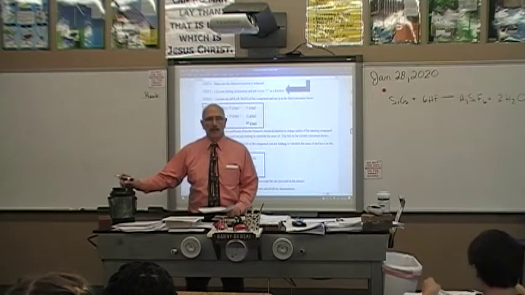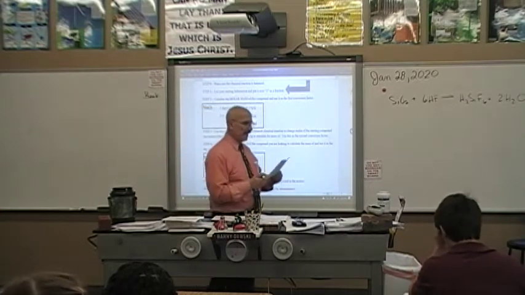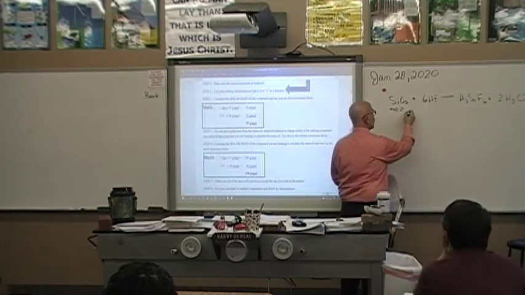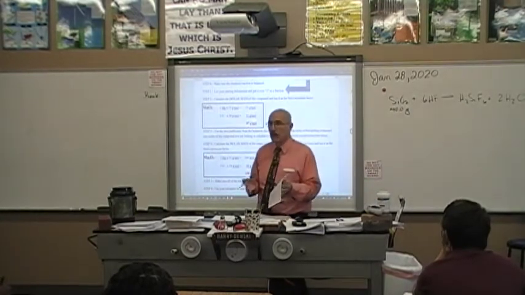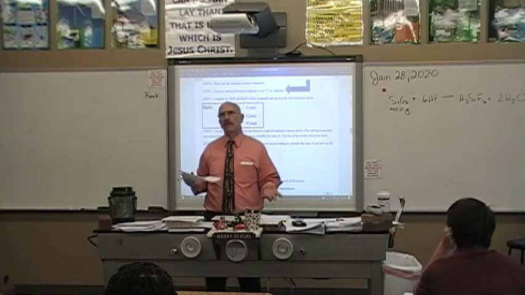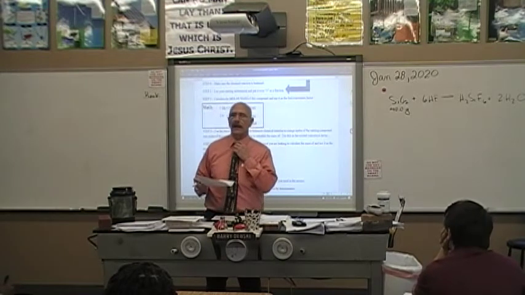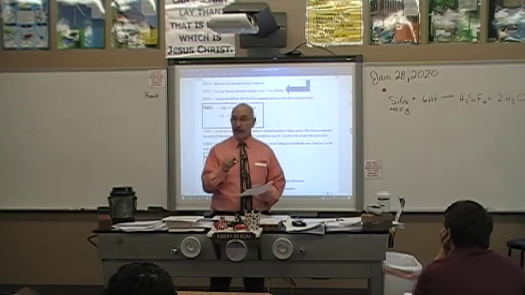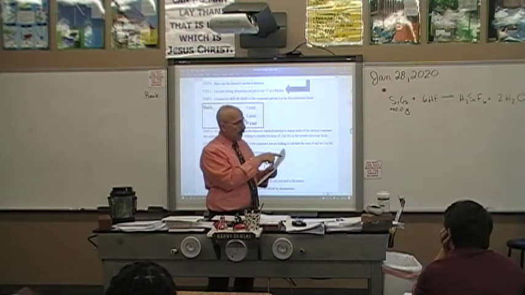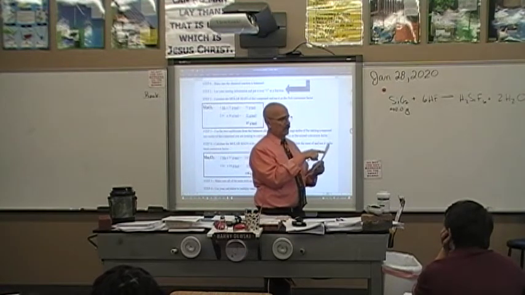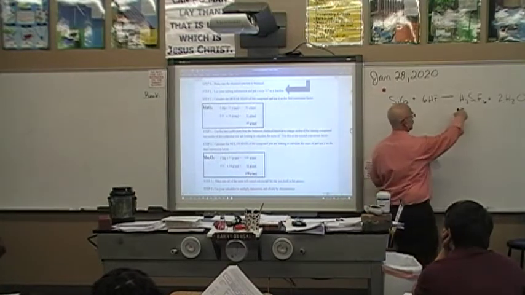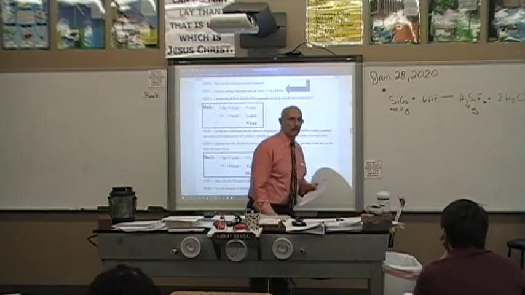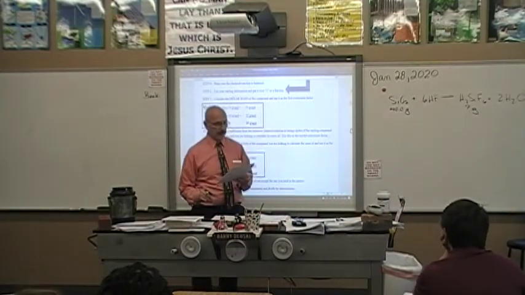Step number 1, we're going to label this thing with what I'm given. I'm given 40 grams of silicon dioxide. That's my starting point. That's the only piece of information I know. So I'm just going to put it underneath there so I know that's what I'm starting with. I always do that. Again, it's not required, but it helps you. Secondly, I'm going to put a question mark underneath what I'm looking for. The question here is, how many grams of hexafluorosilicic acid? Well, that's got to be this thing, because it's not any of the others. So question mark, grams. That's where I'm starting, that's where I'm finishing.